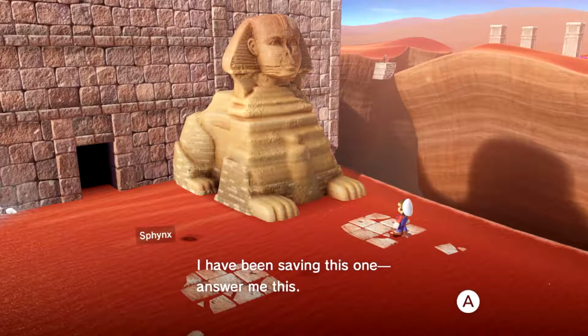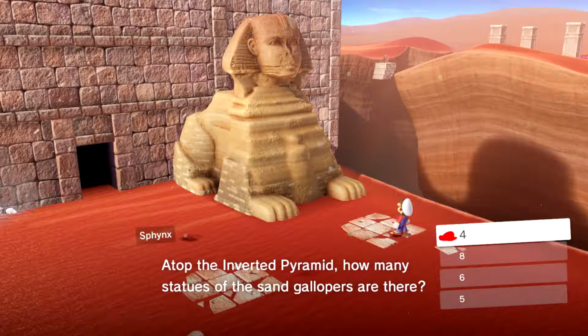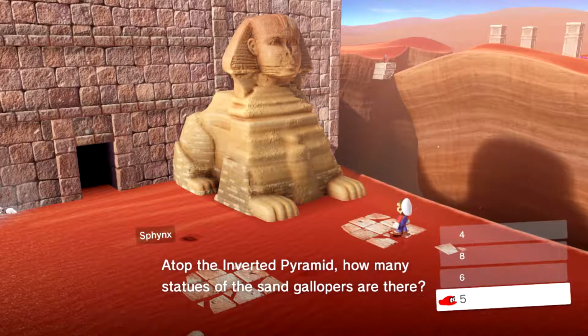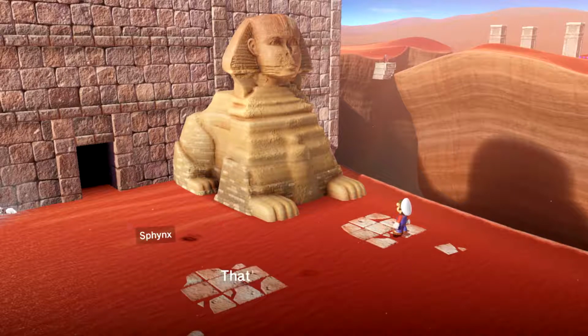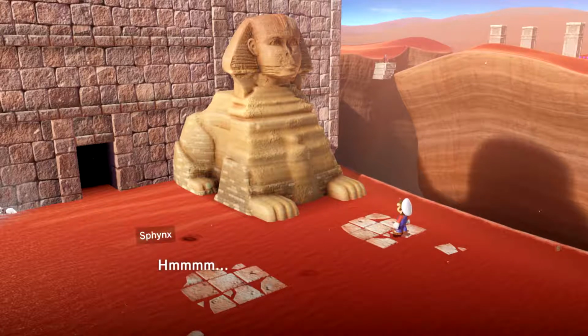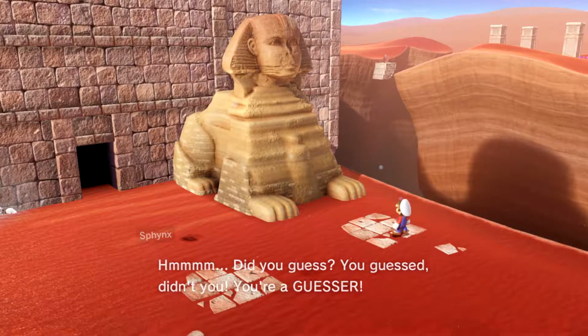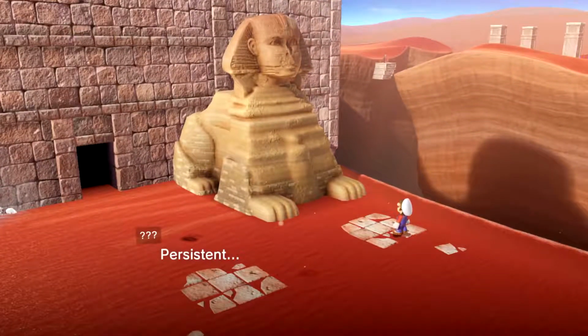Okay, I've been saving this one. Answer me this. Atop the inverted pyramid, how many statues of the Gallopsers are there? So, if you look at the inverted pyramid, it is a hexagon. However, one of the statues is missing, so it is actually five. That's correct. But did you really know that? There were six, but one is gone, leaving five. Did you guess? You guessed, didn't you? You're a guesser. No, actually, I just know my facts, my good friend. Okay, I think we still get a moon.